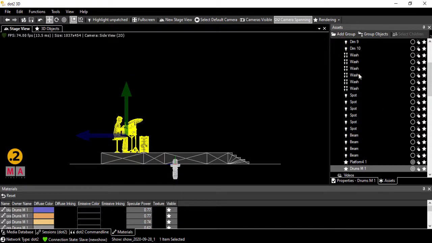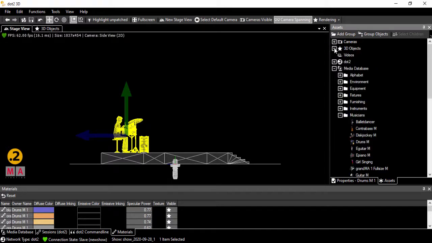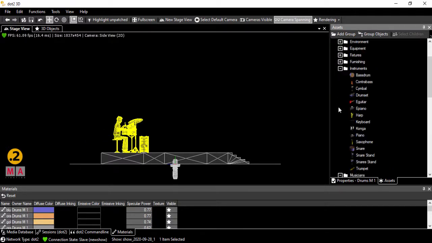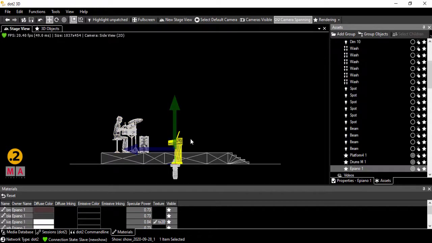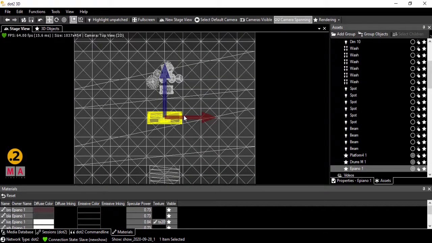Also there will be a piano player. Let's see if we have a piano player. Yeah, let's take the electric piano. Put them up, a bit to the left.